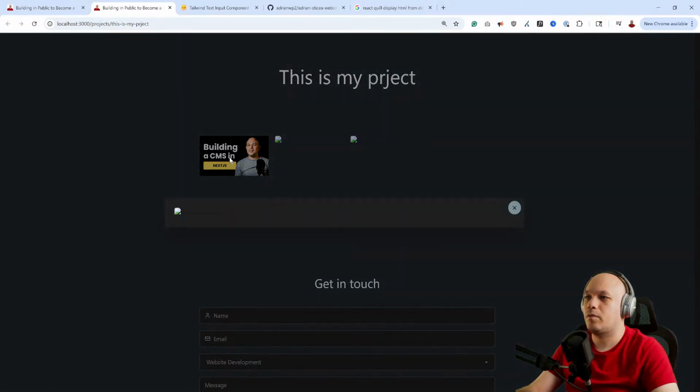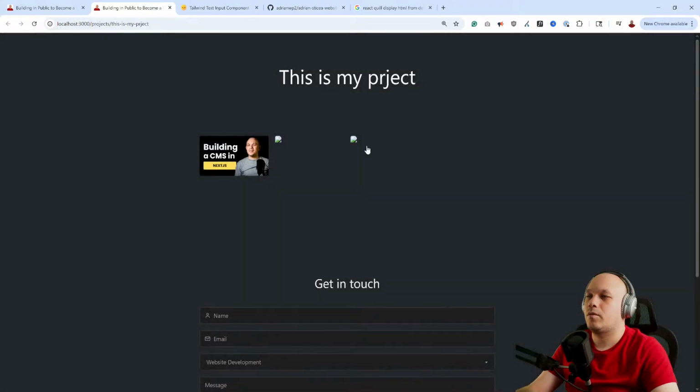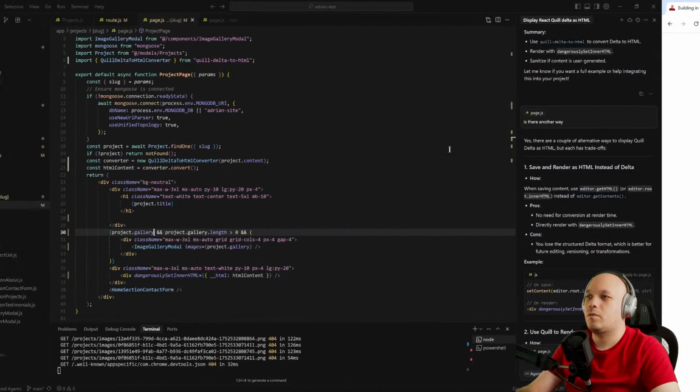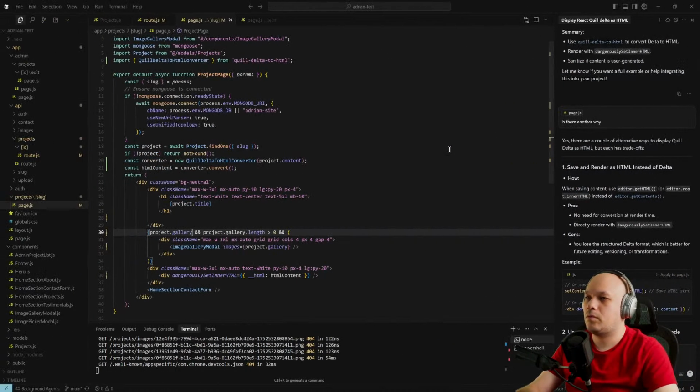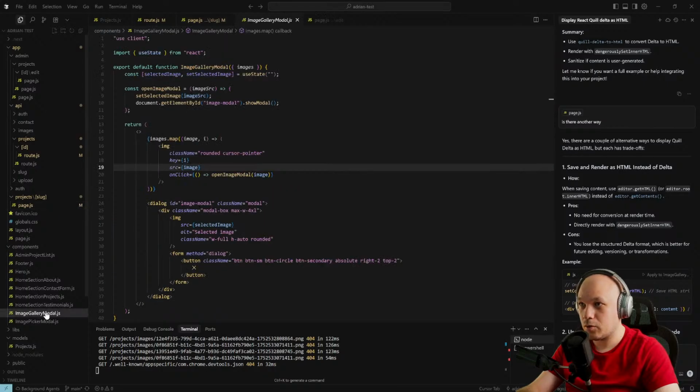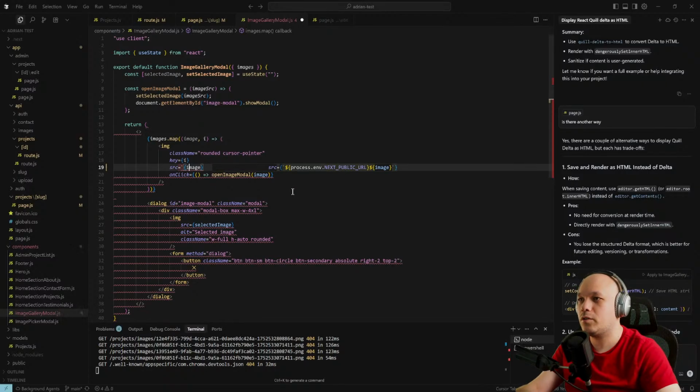Okay. Let's go to our component, gallery modal, src. Hit this, and this.